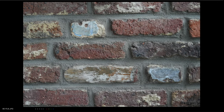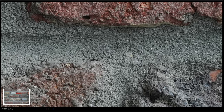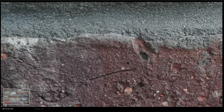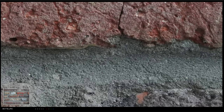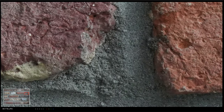Now the same picture at f5.6. The vignetting has disappeared and the picture is a little bit brighter. Zooming in, the sharpness has improved slightly, but it was already very sharp at f2.8. At the edges, there is almost no difference from the f2.8 picture — very impressive. At f16, the picture begins to get a little bit softer, but it is still sharp and acceptable — still a good result.